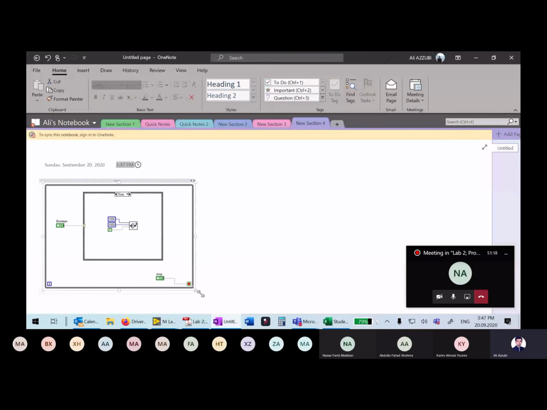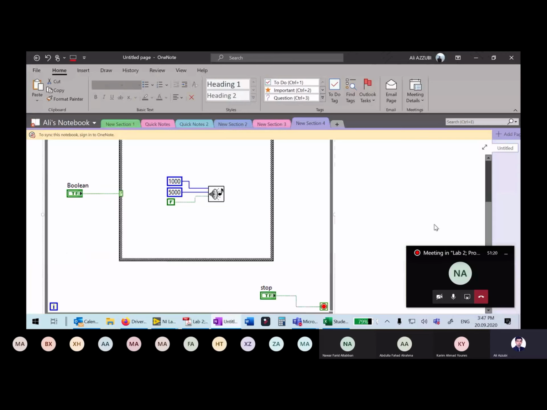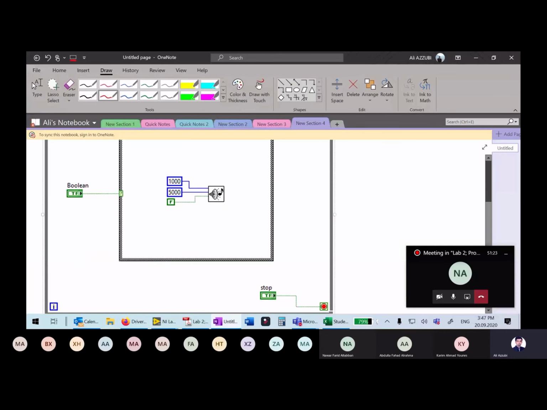So say LabVIEW has read some value here, and say this is true. And here, at the first time you executed the code, the stop button was not pressed. So consider this as being false.